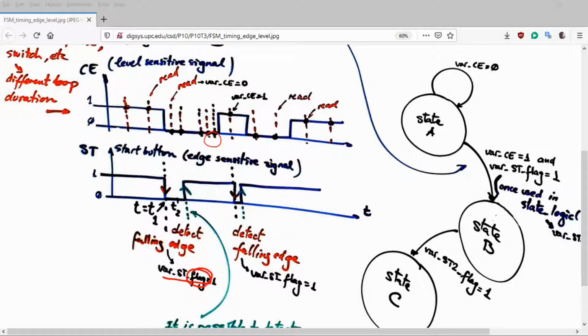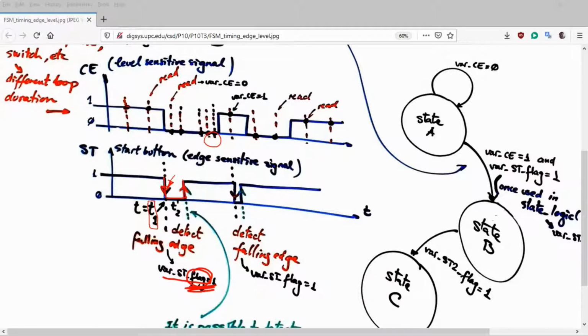The flag means that we are talking about a signal that is sensitive to the falling or the rising edge, or later on the overflow of a counter, or the bit that indicates that you are receiving data from the serial port, etc. So some specific event that happened at a given time, for example at time t1.